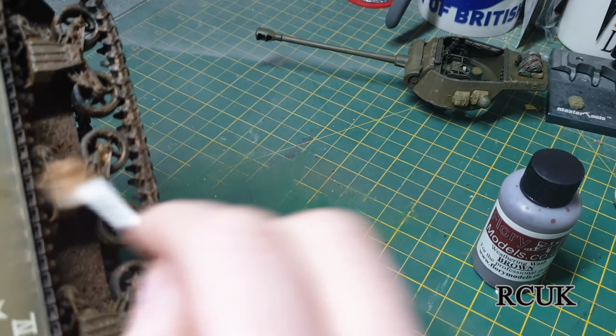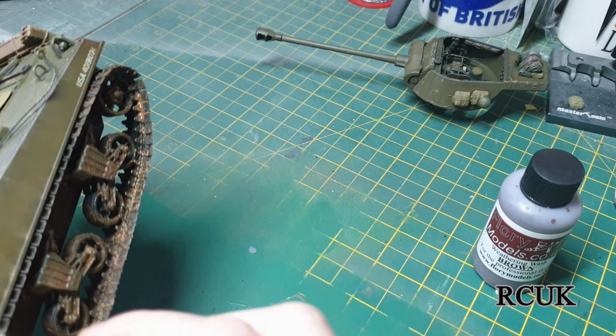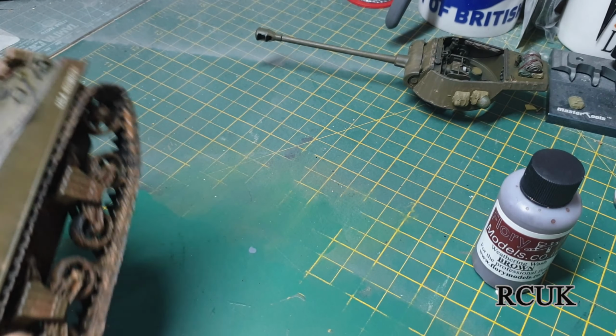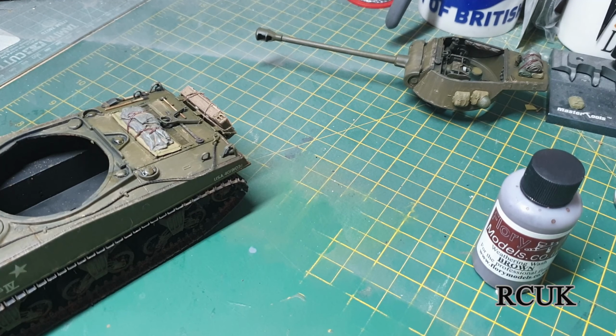If you look here, go downwards, and where it's got a crease within the bodywork, it will accumulate at the bottom, just as it would if it was raining down the side of the vehicle. It will collect at the bottom.